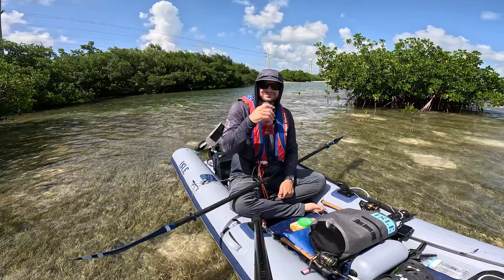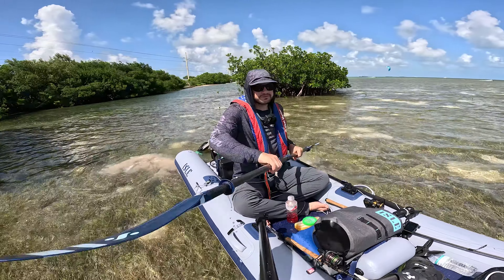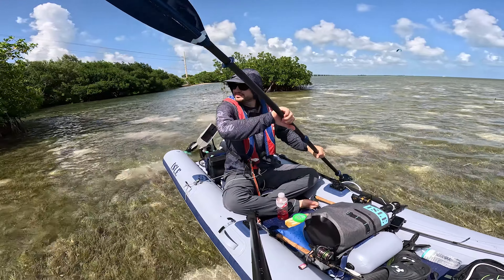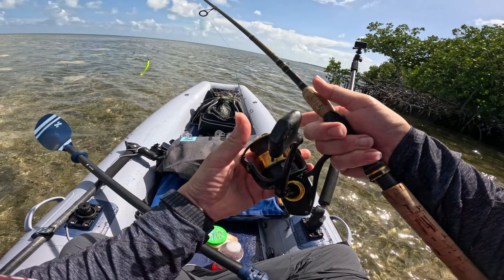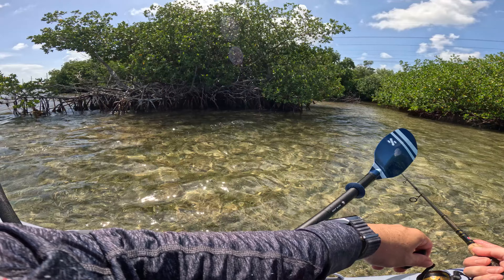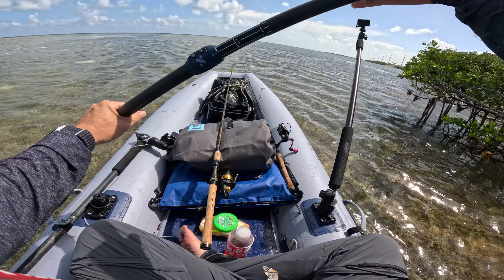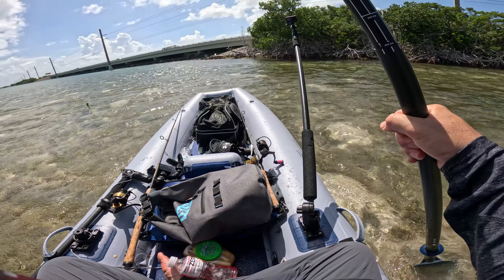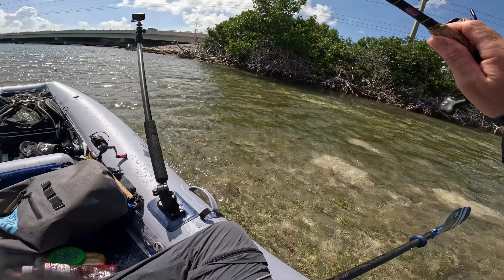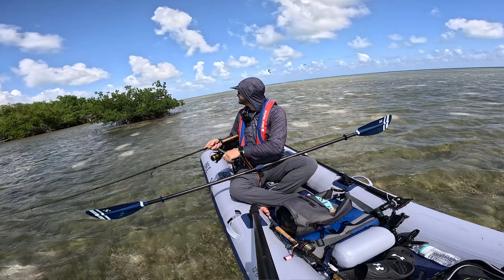The current is still pushing me that way so I think I may be able to make it. Too bad I didn't catch the tarpon — I think I had one opportunity. I got caught up in some of those sand explosion volcano thingies, but we're almost at the bridge already — it's just the current and the wind pushing me. Super cool that I don't have to do anything. On the way back I'll engage the motor and go through the boat ramp and cut over the bridge.